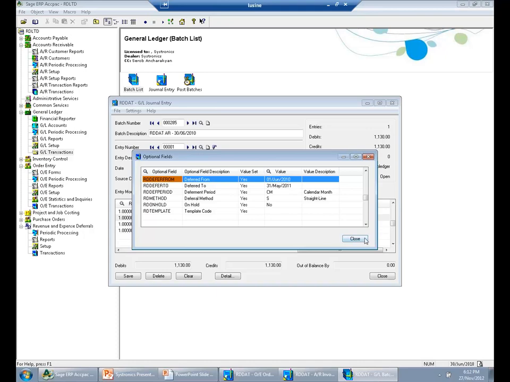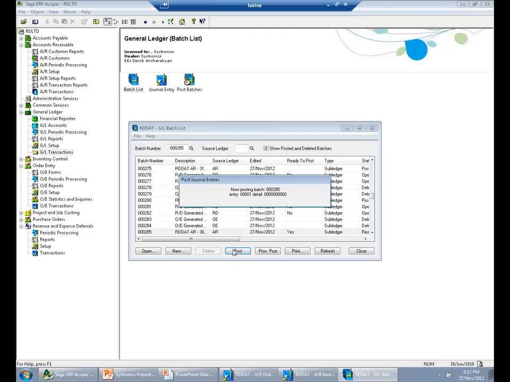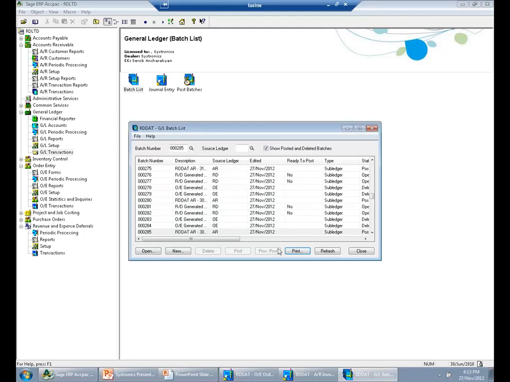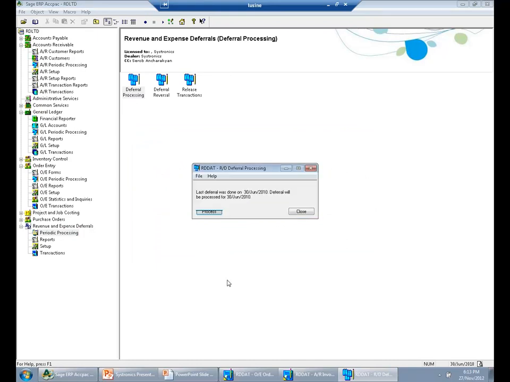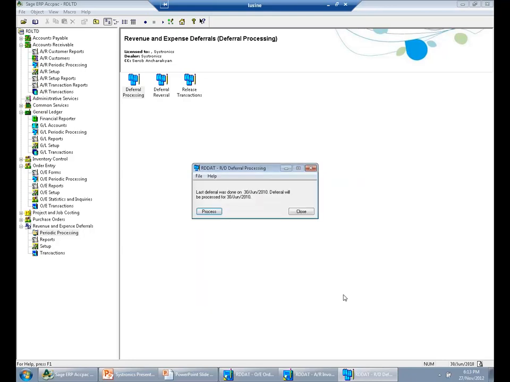Now the information is here. And I'll post this transaction in general ledger as well. Well, obviously, if you have set up your ACPAC in a way that the invoice posted in order entry is automatically posted in GL, then no need to do these intermediary steps. Okay. Once the transaction is posted in general ledger, I can run my revenue and expense deferrals. Let's see what it will do. Okay. It says that there has been a deferral batch created and there has been a recognition batch created. Let's understand what this is.